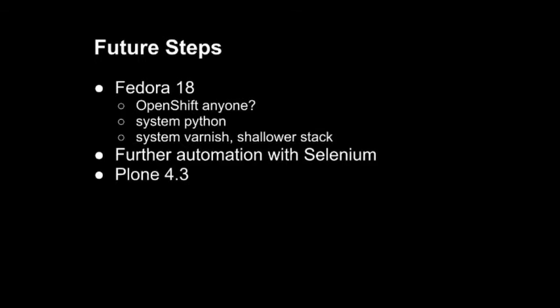OpenShift is a really neat platform that we'd like to start investigating. It allows Plone to be run in a platform as a service environment. I know Juju is another way of doing that, but that type of platform as a service environment is something that really interests us. It allows us to separate systems people from application people a little bit better, so we can have more people working simultaneously without having to step on each other's toes quite as much. And we're definitely going to be looking at doing further automation with the shell script, Selenium, Jenkins architecture that we've built up.